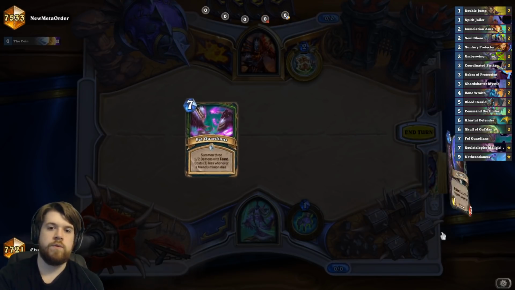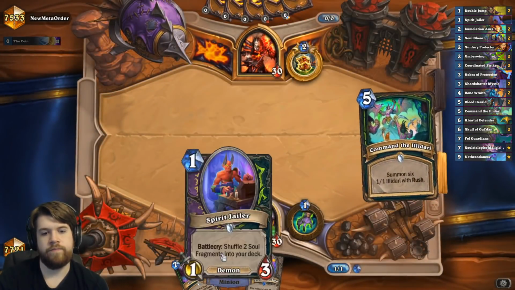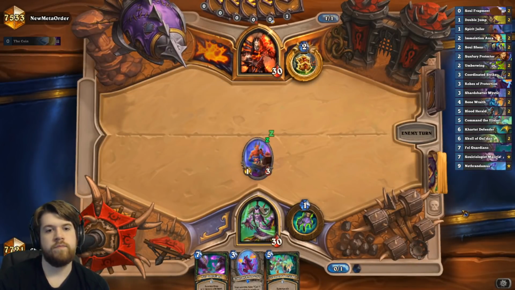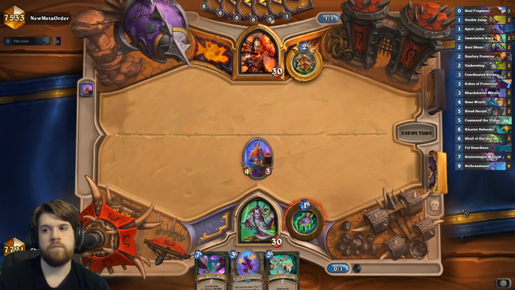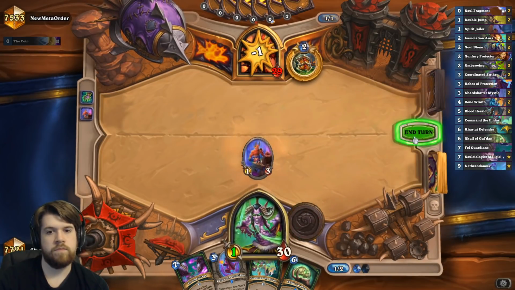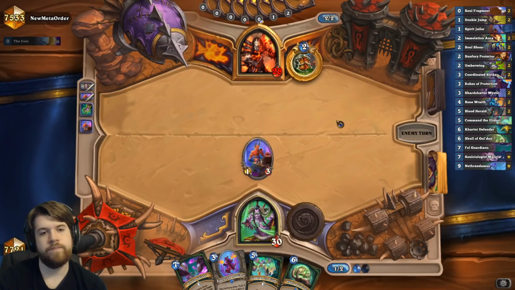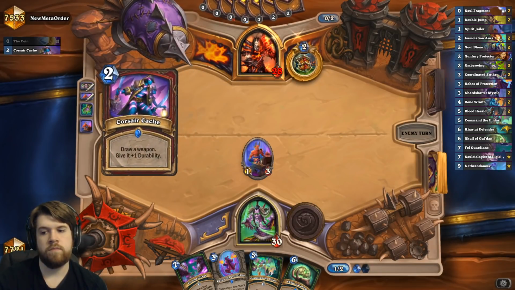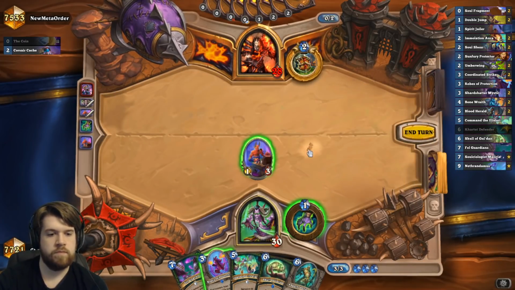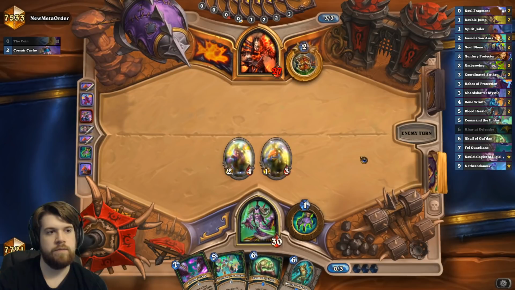Probably don't need the AoE against Warrior. Spirit Jailer's always nice to see. I can dump all these cards for Skull pretty reliably. I think I'm actually just going to tempo this thing down. Need to get it out of the way so I can draw.